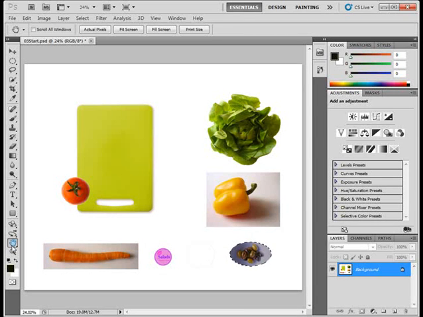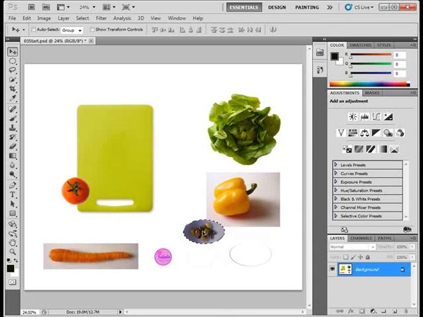Now I'm going to use the move tool to move the olives up here. I'm going to bring my mouse in the middle and move it up. What's nice about this is that with the marching ants still around the olives, I can use the arrow keys on my keyboard to move this up and down a pixel at a time. As you can see, it's moving up and down. It's a great way to nudge that area to position it where you want. Again, we're just positioning it.